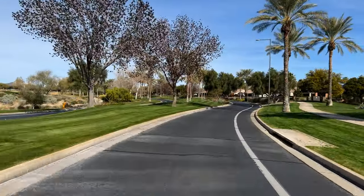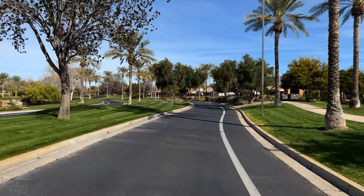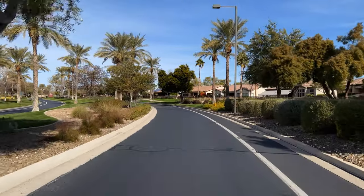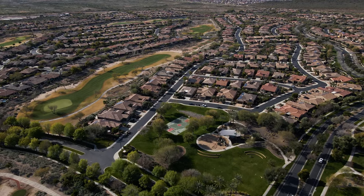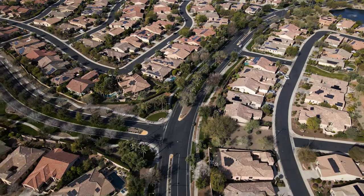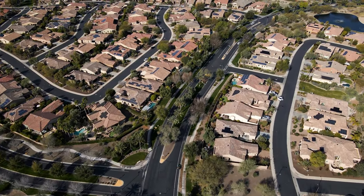One thing I really love about Trilogy at Vistancia is the tree-lined streets — there's grass and trees going down as you enter the community. That might be unusual for some of you, but we don't get that in Arizona a lot. Having all that green is really nice as you come in; you feel like you're just a step above. That's the idea here at Trilogy — it's a little bit finer living. Of course, that comes at a cost, and some homes may be more expensive. The architecture and style are newer, which could be part of why it looks a little nicer.